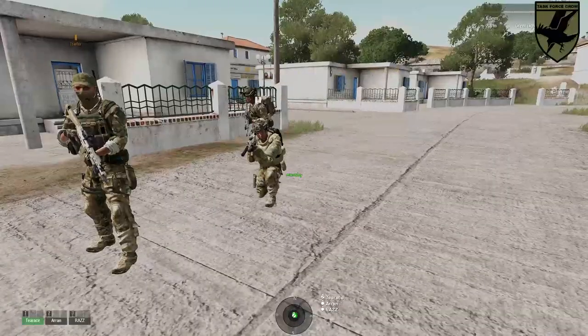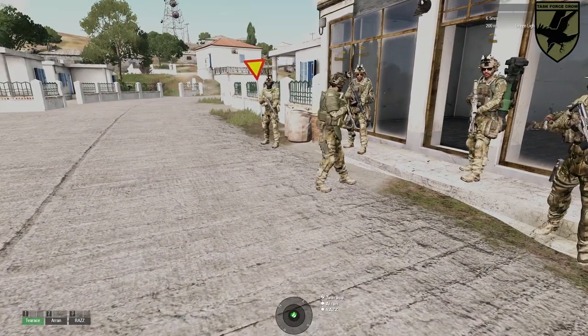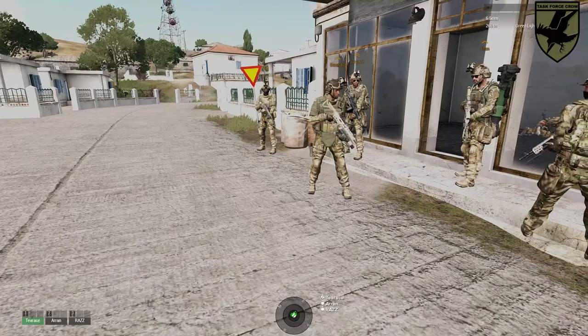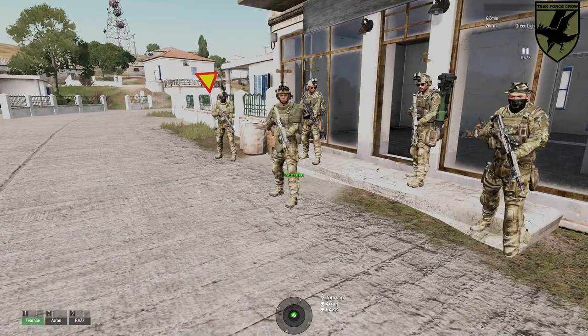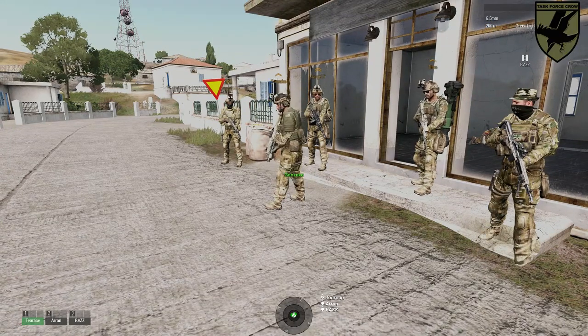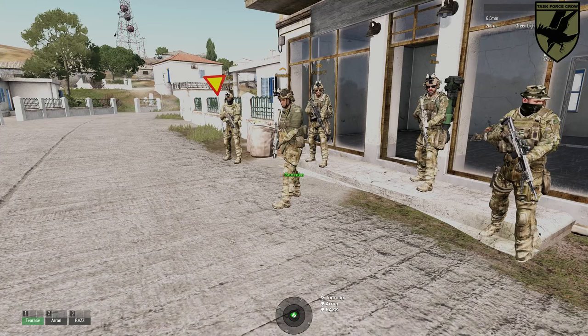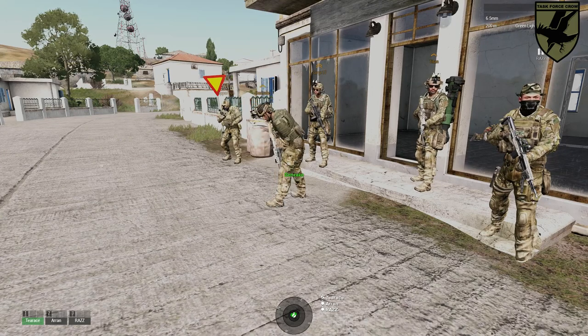Yeah, that was good. Next thing we're going to be doing is movement in contact. So basically, when you're moving in contact, you want to be going from cover to cover, keeping low and fast. Where possible, you want to cover your movement with smoke or covering fire, or hard cover. Bounding advance is ideal for crossing open spaces.